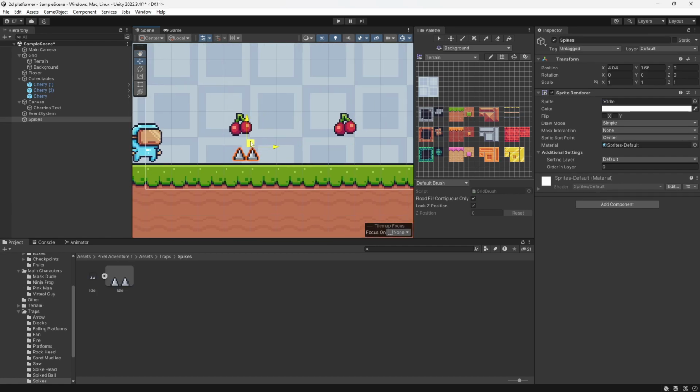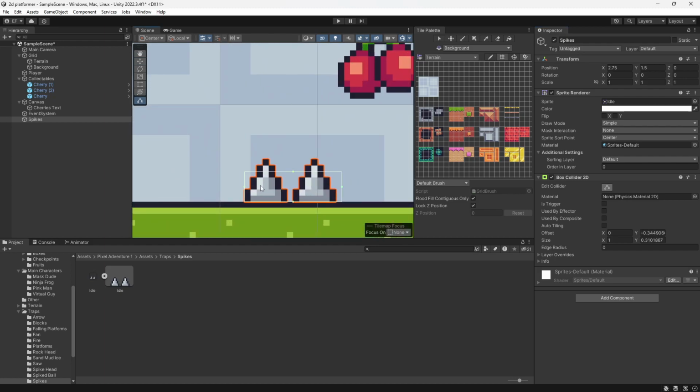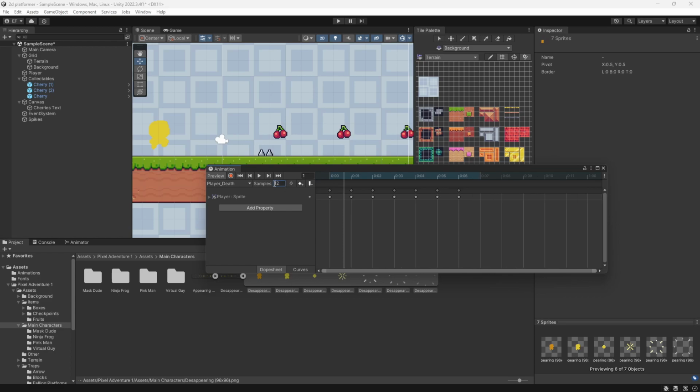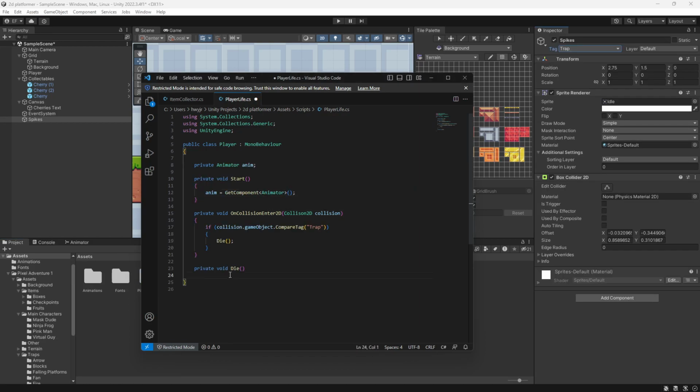The first trap that I'm adding in is a spike trap right here. So I made the hitbox a little smaller than the model so that it feels better when you actually play it. And here's the animation for when you die. It's just a cool little pop. And I coded it so that you can't move after you die, which obviously makes sense. And here's me just testing that out.